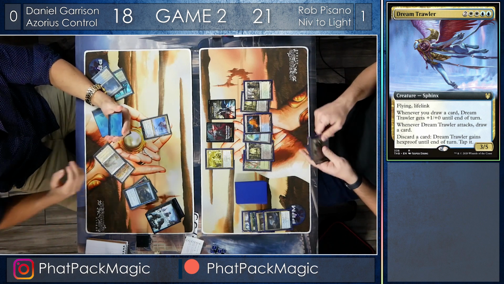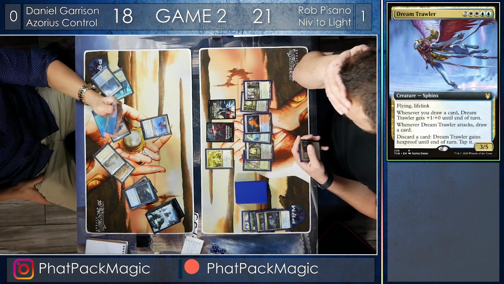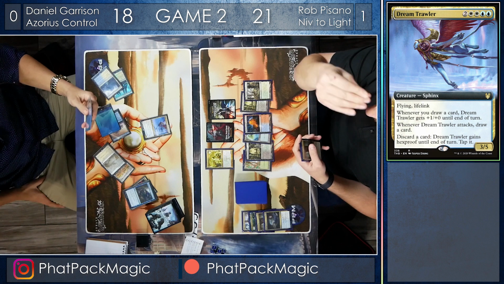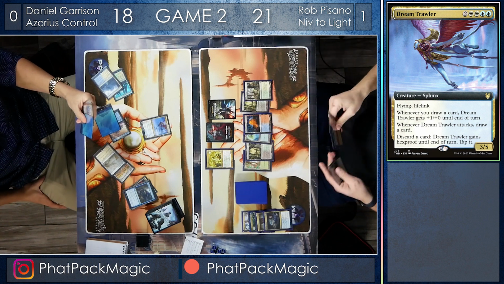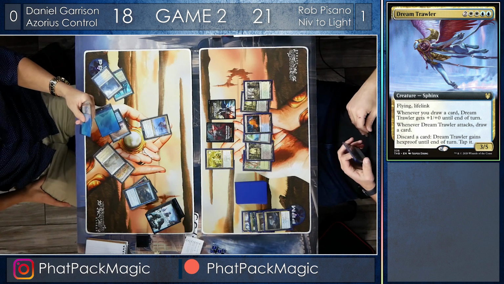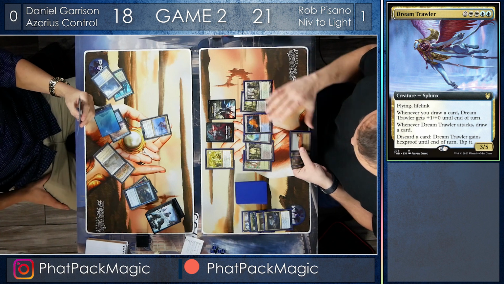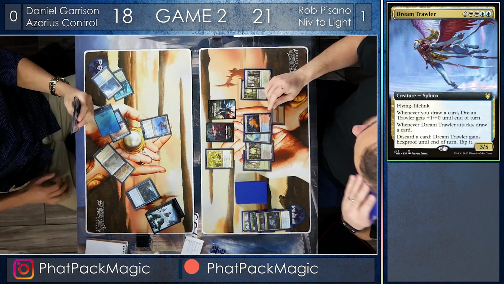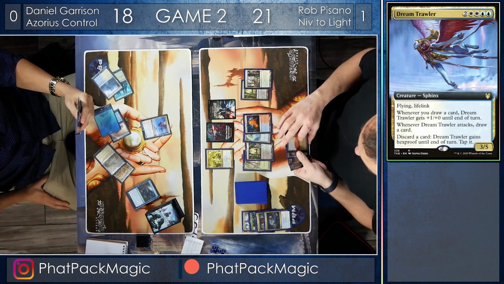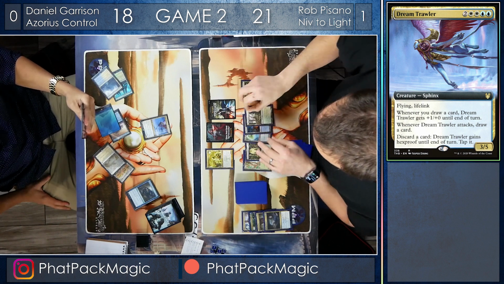Rob taking a quick look over his sideboard, wondering what he tucked away. And it looks like a Selesnya Charm was hanging out there. I don't think that would do anything against Dream Trawler, because it would just, after it attacks, that's when it would be vulnerable to the Selesnya Charm. And Daniel could just discard a card and make it hexproof. And it's not like Daniel has Force of Negation just in his deck anywhere, because it's not legal in Pioneer.